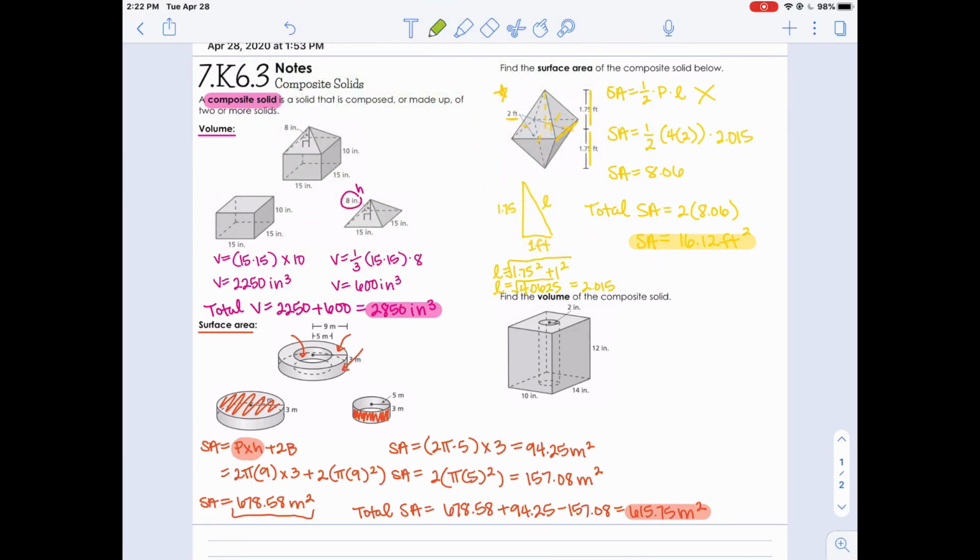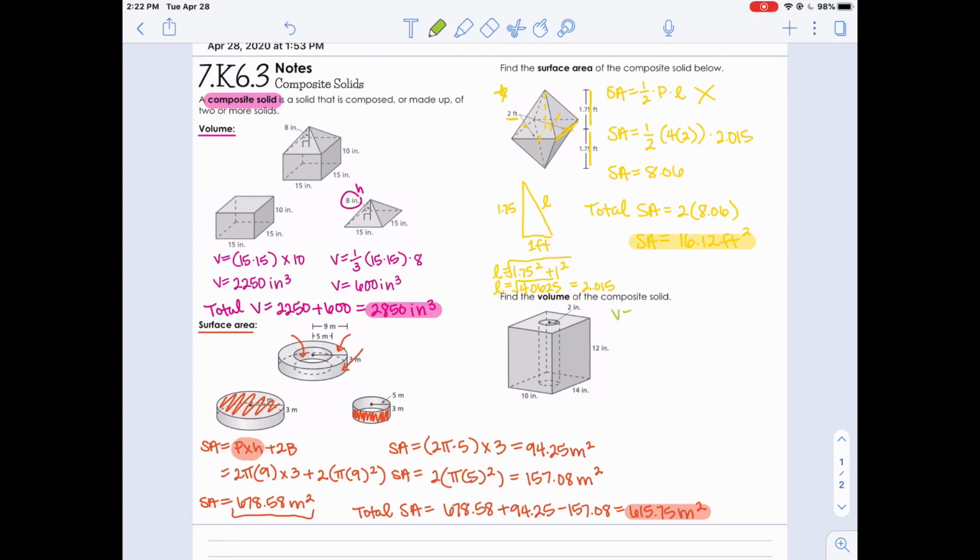Okay, one last one. My notes are looking all over the place, so hopefully you have room on your paper. First, we need to identify what shapes we're working with. Awesome. I see another rectangular prism, and outside the middle, I see a cutout cylinder. So we're going to actually use 2 different formulas here, finding the volume of the rectangular prism and then subtracting the volume of the cylinder.